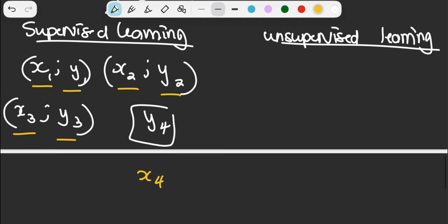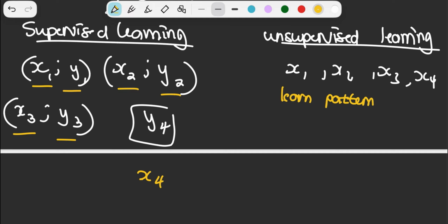And unsupervised learning is basically where you have x1, x2, x3, x4, and you don't have any output, right? You don't understand what's happening with this data. I just give you a lot of different data, right? Your goal is basically to understand what this is, right? Your goal is to learn patterns. Okay, so you don't necessarily have an outcome.